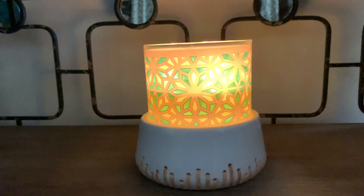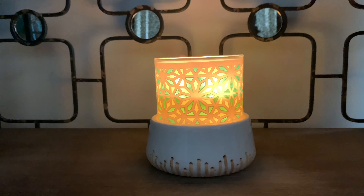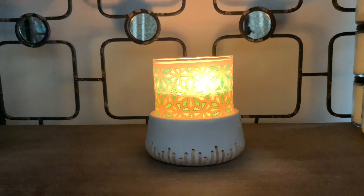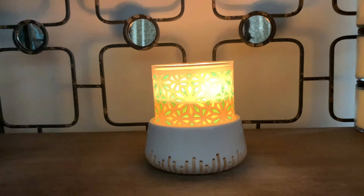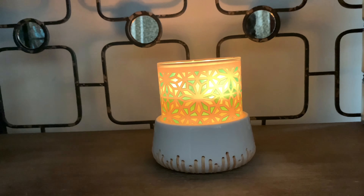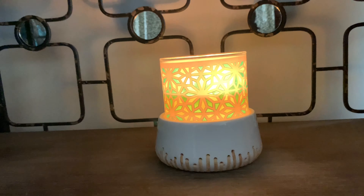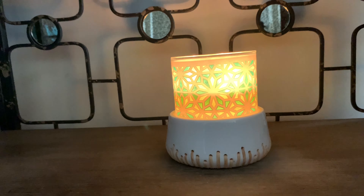Definitely something I would recommend that you'd want to pick up. Hopefully we'll have another candle sale soon — I haven't even received any coupons yet, so I'm waiting. Hopefully Bath & Body Works would bless me with some coupons so I can make some of these new candle purchases. Leave me some comments down below — I think the throw is definitely a solid eight; this one is really nice.